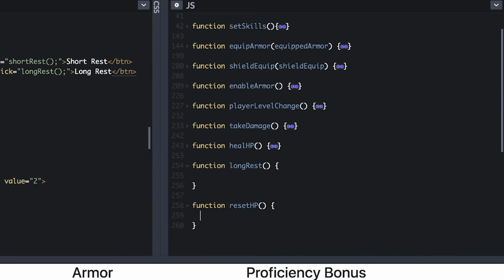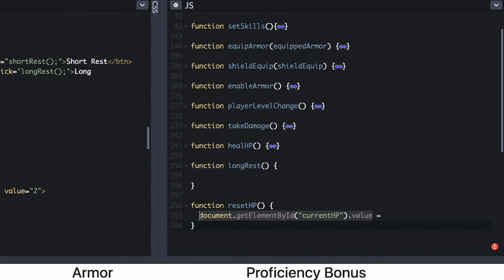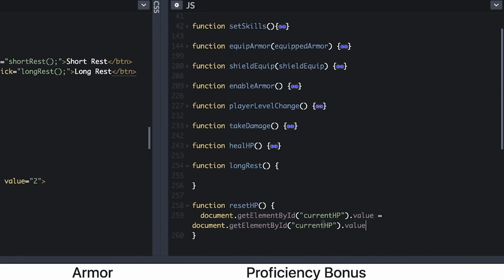And all we're going to do with that is say document.getElementById. We're going to find that currentHP.value, and we're going to set it equal to, let's just go ahead and copy that section right there, paste it in, but we are going to set it equal to whatever our max HP is.